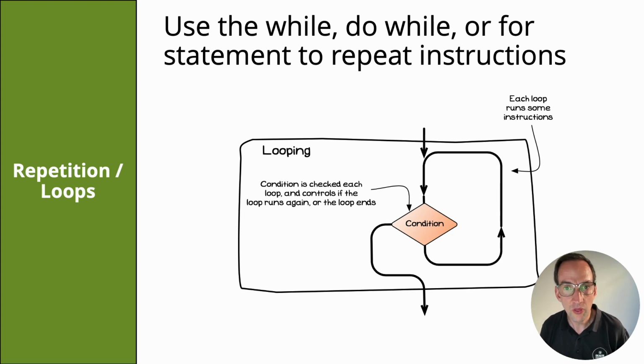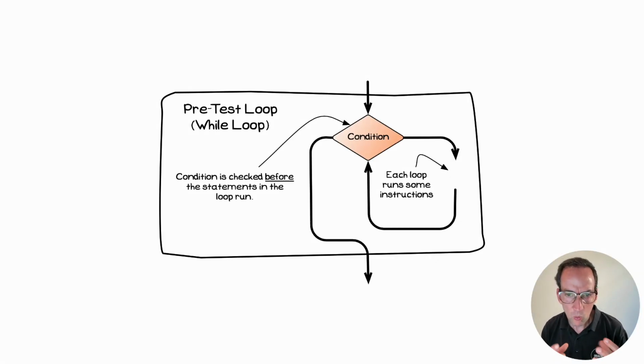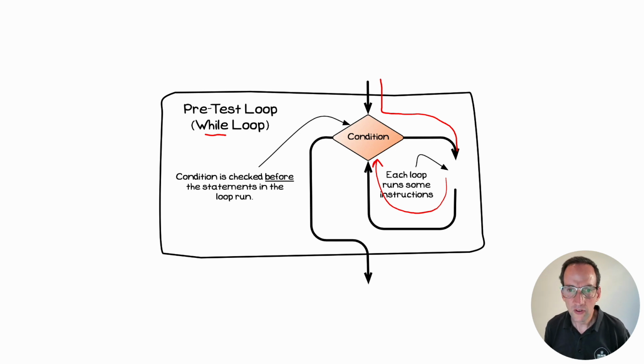Let's have a look at how that works with the while, do while, and for loops. There are two different kinds of loops, depending on where we put the condition. So we can have what we call a pre-test loop, which will be a while loop in our code. This means that the condition is before the instructions that are going to be within the loop. We make a decision whether we go into the loop or not. A pre-test loop might run 0 times. If we get to the condition, we can choose to go into the loop, which means we repeat the instructions and go back to the condition. But it's possible that when we get to the condition the first time, it's false, and that means we just go straight around. If we're looping, when the condition is false, we would exit out as well.